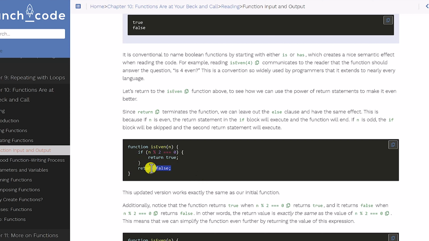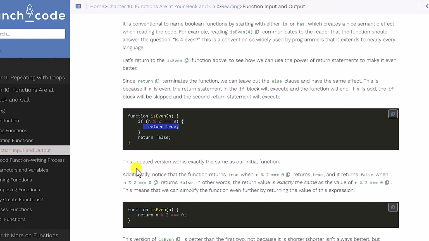Notice that instead of having the else block, I just put the return false. This is going to end the function because it's right before the closing bracket. Within the scope of this condition, if it's true, it will run this one. But if it's false, no need, it'll still return false. I won't need to use an else clause.